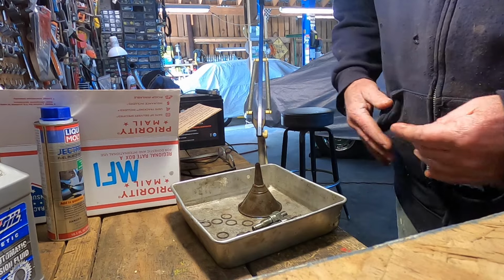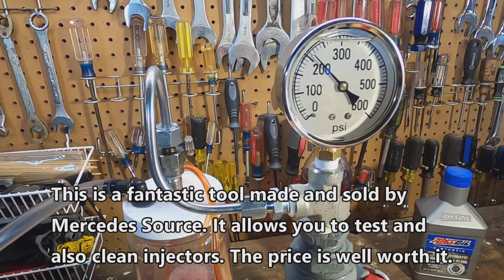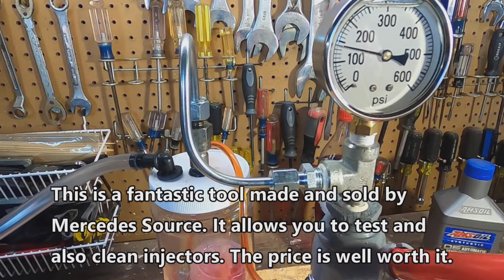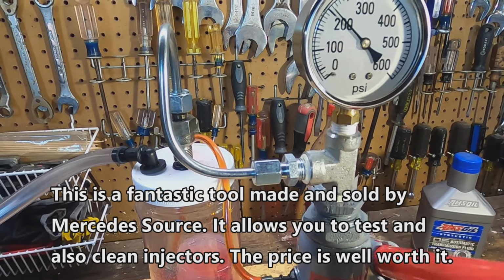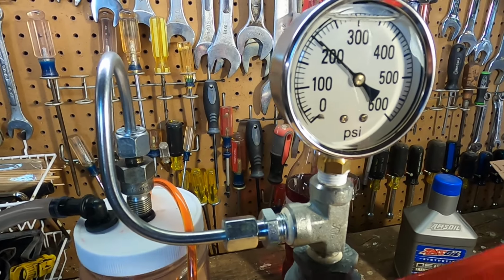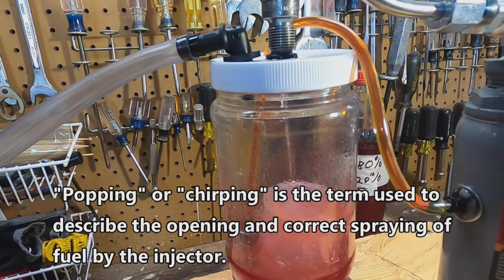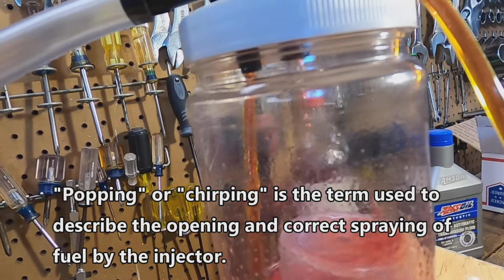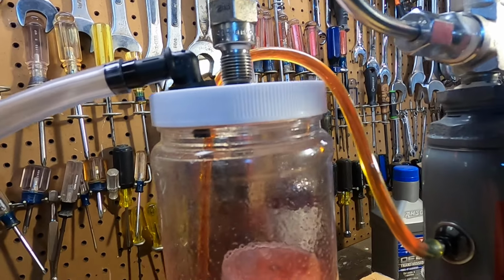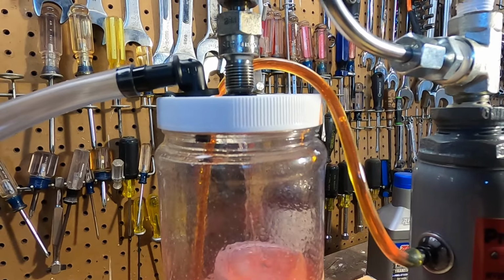Okay, let's see if they function now. This injector is popping at the right pressure, about 250, but it's not spraying per se. If you can see, it's just coming out in a stream there on the end. It's not a nice fine spray. It's bouncing off that cup, that diffuser it's called.